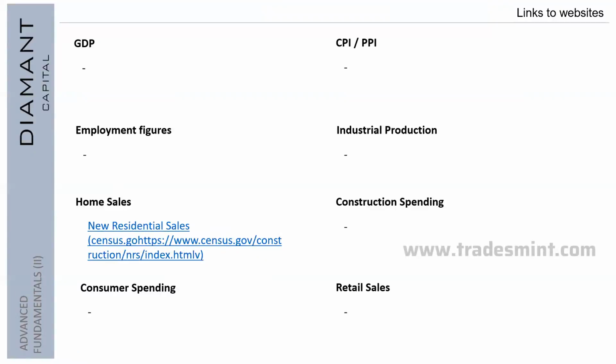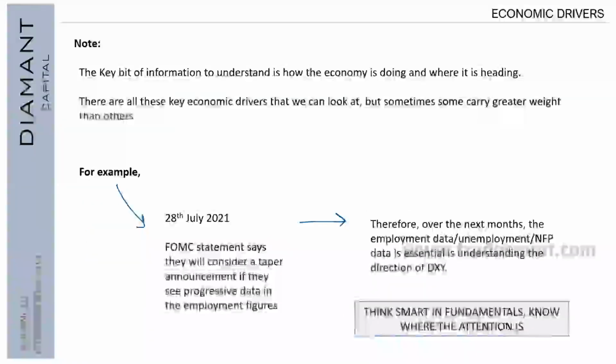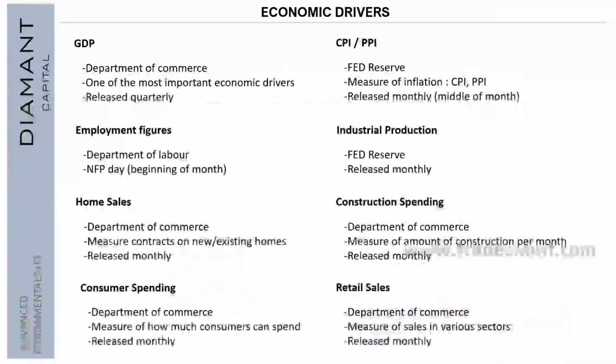So guys, I'm going to be updating all of this very soon, and there are a few other economic indicators or economic drivers that we look at, but these are the main ones for now. If you want, do your own research on them as well. But essentially, it's just all the different points. You get a bunch of data releases at the time. You've got to understand: are we seeing economic growth, or are we seeing some kind of deflationary conditions instead?